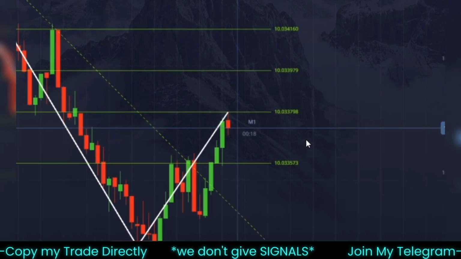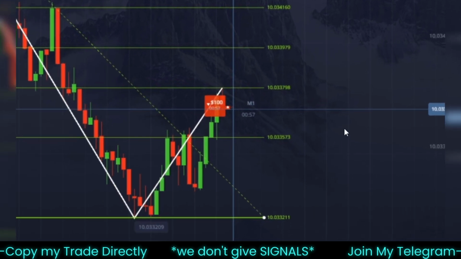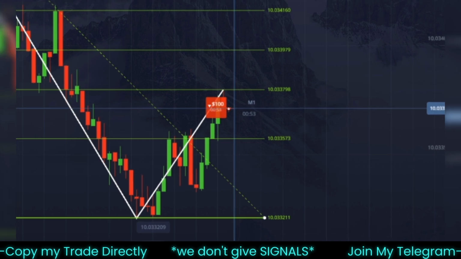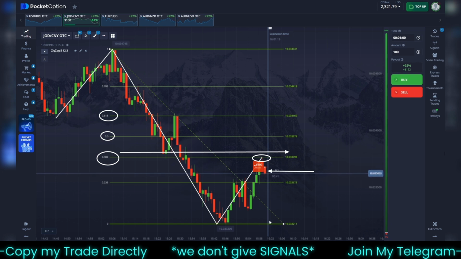And you can see this candle is giving us a bit of rejection. So let's see. And here you can see the previous candle gave us a rejection and formed down, which shows that yes, the market took rejection from this level by touching the 0.38 level. So we place the entry for the down direction on the next candle, like I did, of 1 minute. Let's see what the result is going to be.